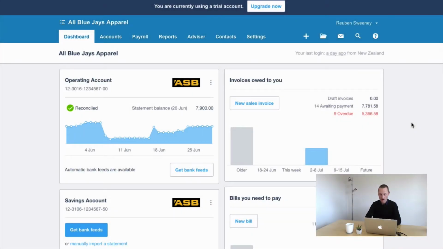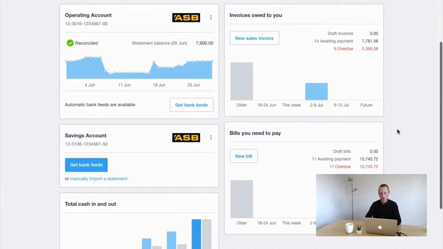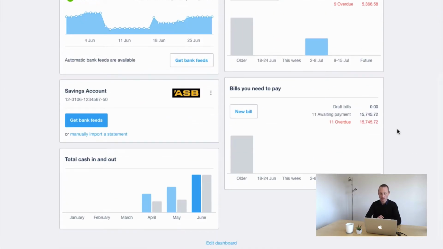of your accounts payable inside Xero. At the end of this session, you're going to be able to find all the information you need regarding your accounts payable. So to get started with our accounts payable overview, when you log into your dashboard, you instantly get a view of what your current accounts payable situation is.